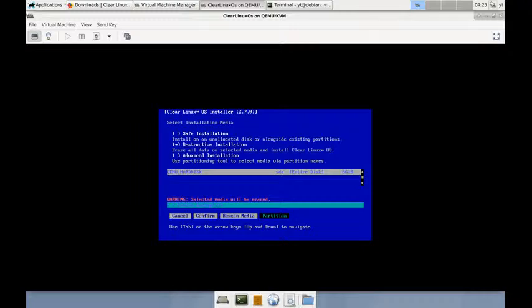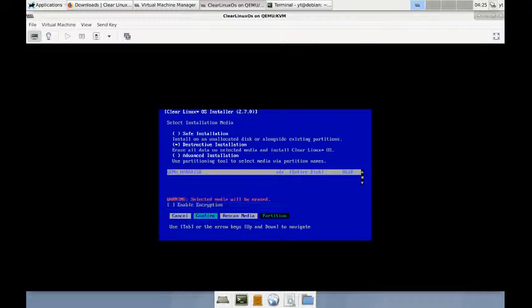And another option we have is enable encryption. No, I don't want any encryption right now. It's just a trial installation, test installation. And if we enable encryption, every time we boot the server, it will ask for the LUKS password before it can boot.